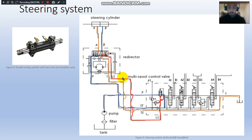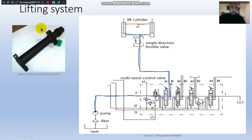The red line is just the path of the pilot, which is the leading sensor. Also, if we look at the lifting system, it's quite the same principle except a different path. As you can see, it's pumped from the tank, traveling through the same place, which is the leading system. If there is a certain amount of pressure, it doesn't work, and then it travels into the second DCV, the directional control valve, which is 3-way and 6 ports.